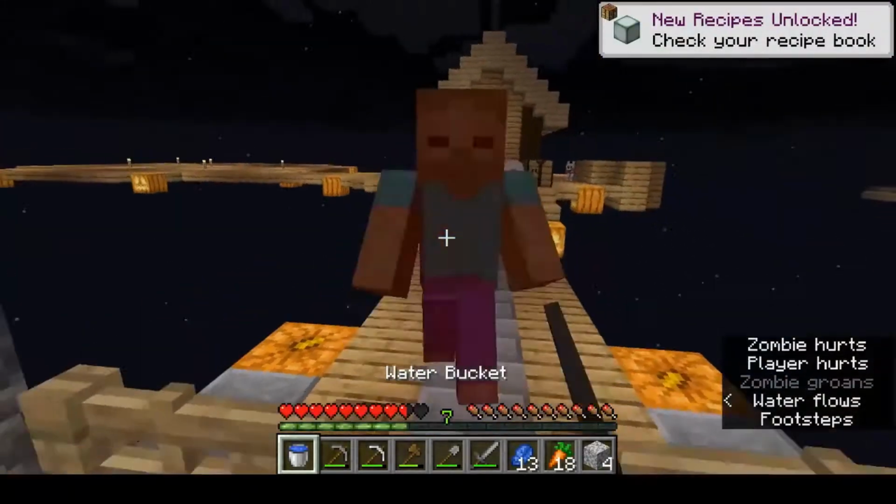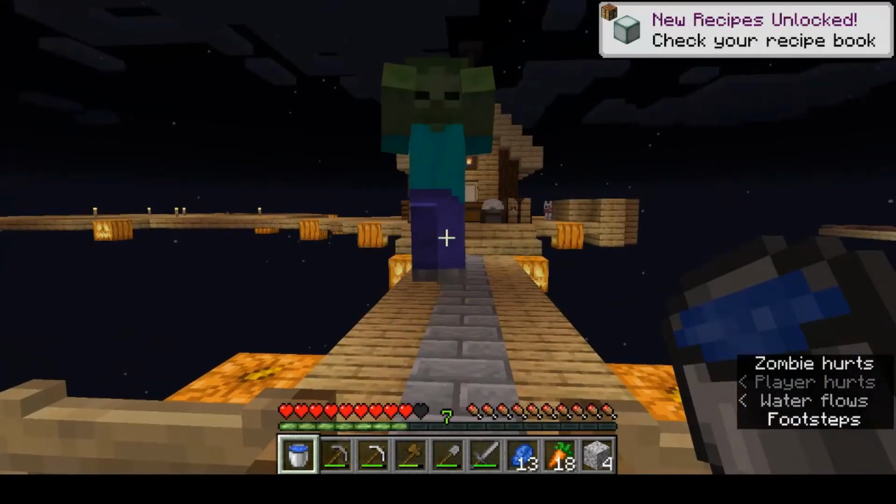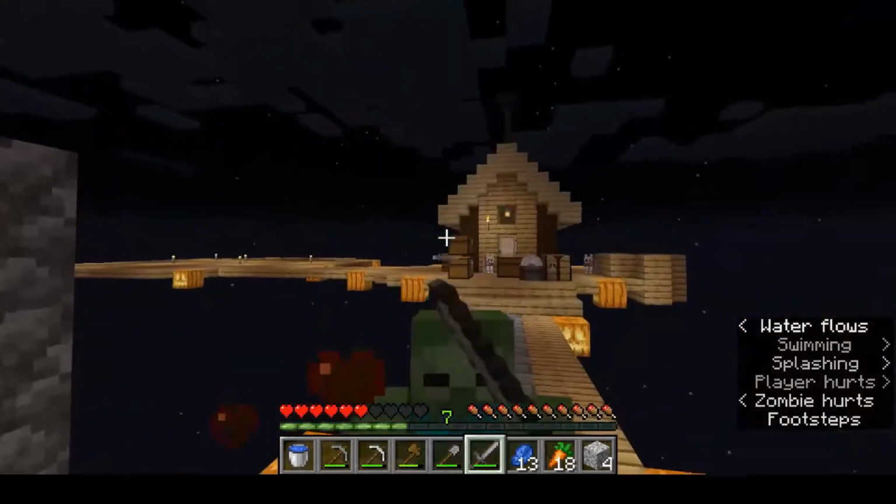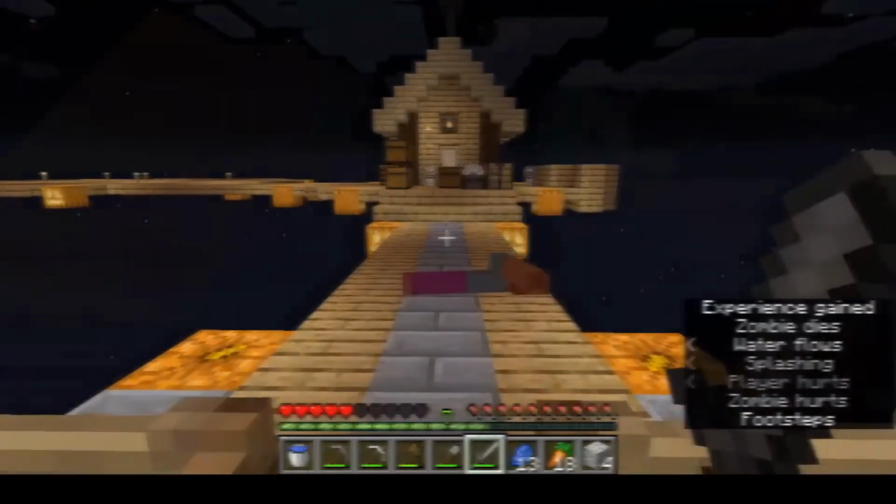What do you get out of here? No, go away. I said go away. No one wants you around.